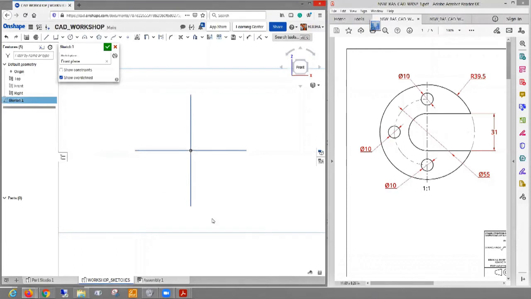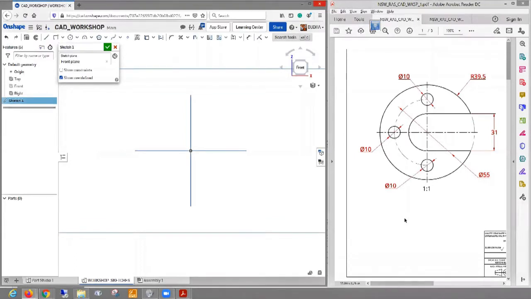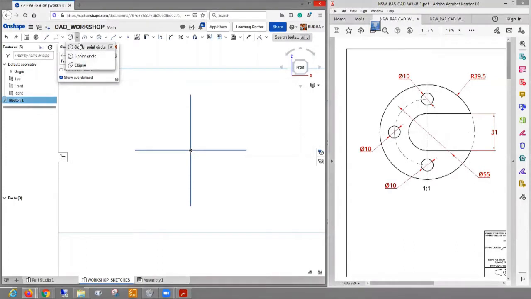Okay, now we'll try to draw what is given on the left hand side of the screen. I hope you all can see this. So let's start with a circle. Now this icon will give you the option to draw a circle, and the drop down on the side of this has got different options.